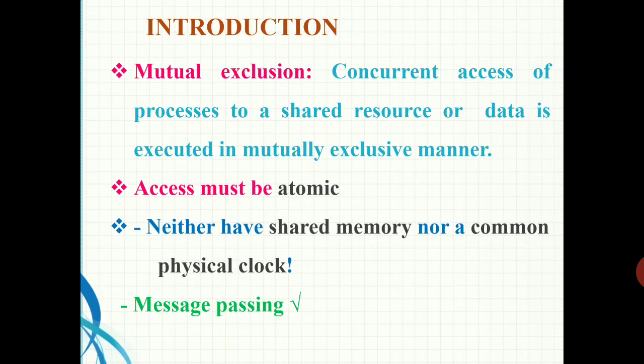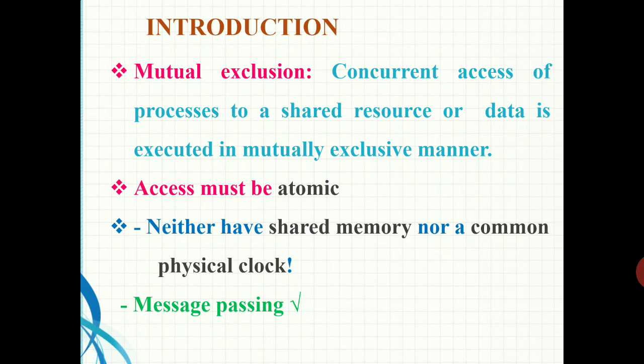We have to achieve mutual exclusion among a collection of processes so as to coordinate their actions, or we can say coordinate their access to shared resources. That is, only one process is allowed to execute the critical section at any given instant of time. The action performed by the user on shared resources must be atomic.